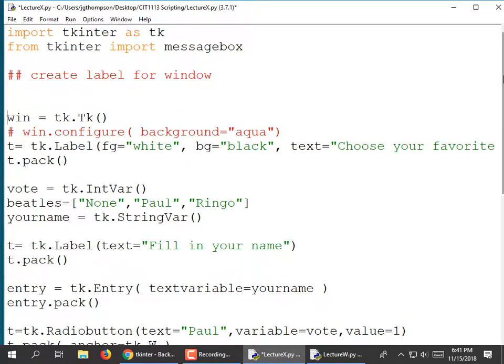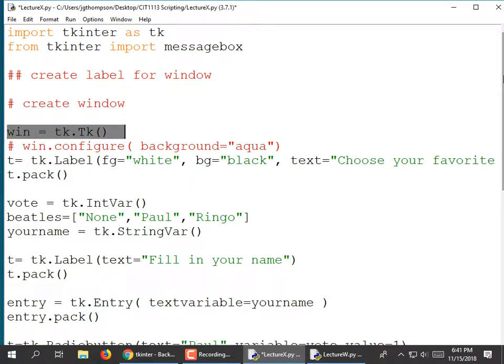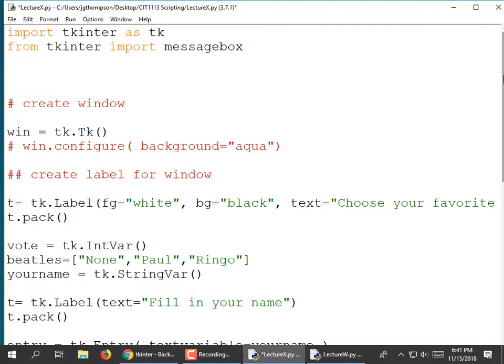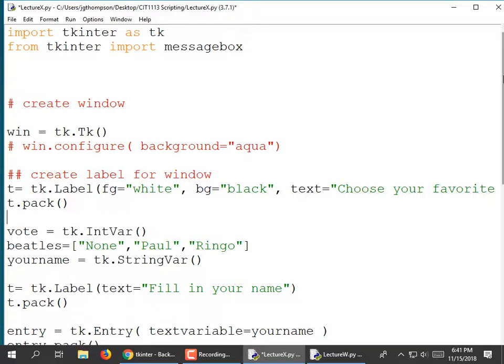So, adding comments. Create window. window = tk.Tk(). Create label for window. That's what we're doing here. I'm going to just delete that .configure. Or I guess I'll just put it underneath that window creation. All right.